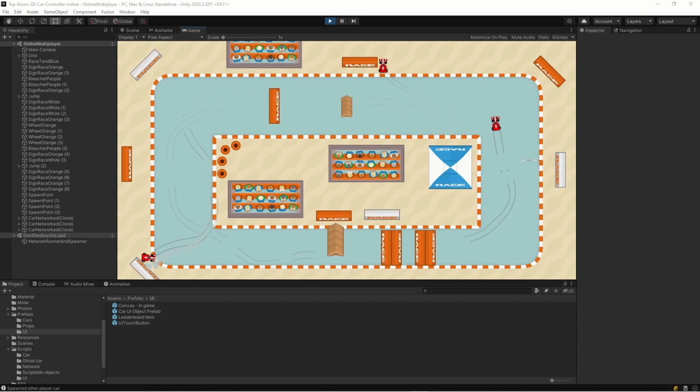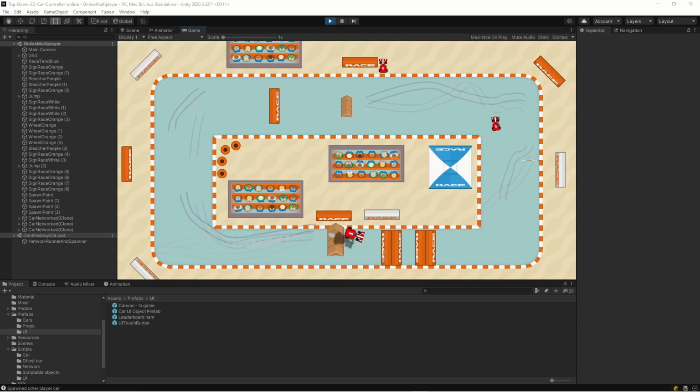So this is a very sort of dirty way of doing the multiplayer, because it's ignoring some of the features of Fusion, but it shows that we are actually able to create a multiplayer game very quickly, and it's using physics, and it's synchronizing the information between the clients that are connected.